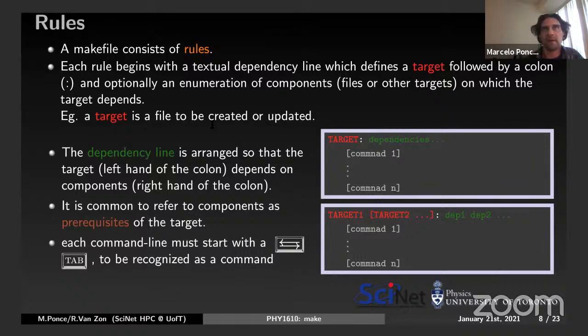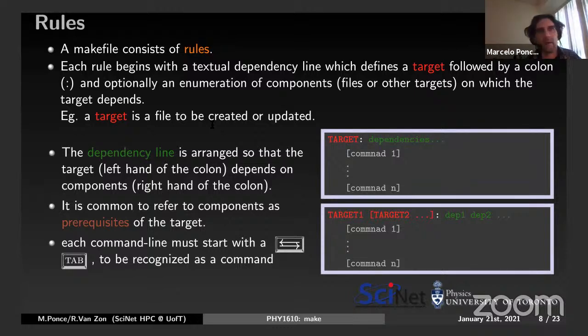So let's start to look a little bit at what the structure of a makefile looks like. And let's start by looking at what we call the rules. So basically, as I told you, a makefile consists of several rules. You can have different rules for doing different things, for targeting different things. And a rule begins with a textual dependency, basically a word, followed by a colon. One thing you will notice is that make in particular is very strict about how you need to structure your text files for using as makefiles.